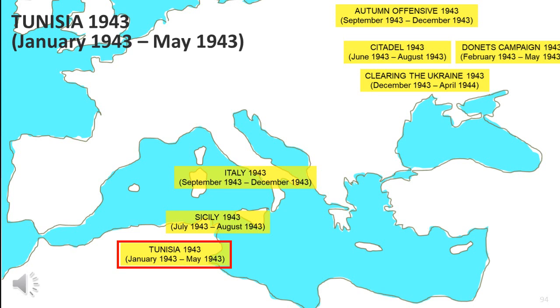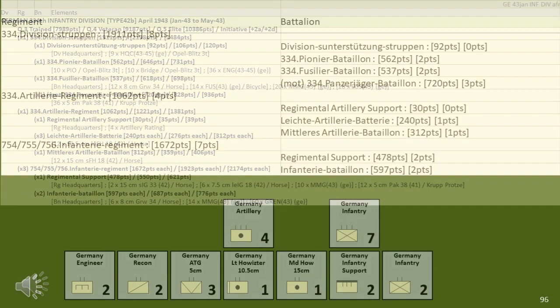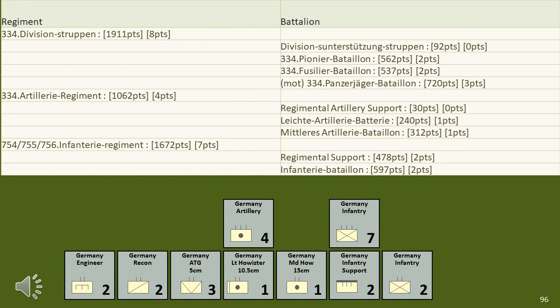Swinging back to Africa, the Germans were involved in a counterattack in Tunisia and then their ferocious defence of that location. In 1943, the infantry divisions were finally reorganised, with the reconnaissance battalions being replaced with a Fusilier battalion. In Russia, the 2-battalion regiment was standard, but this standard was now being adopted elsewhere, in this particular case in Tunisia. There were no major changes, although the reconnaissance battalion was now replaced with a Fusilier battalion, which is basically infantry, but it was made of the best troops, possibly slightly more mobile, and this had a similar strength.